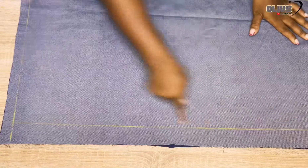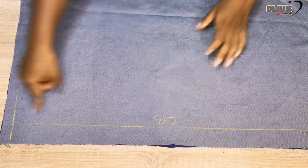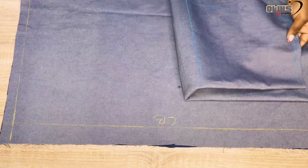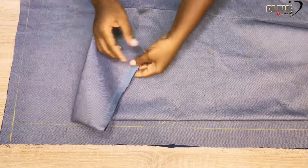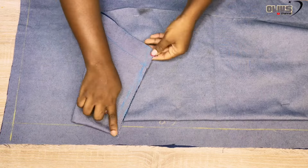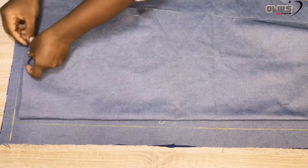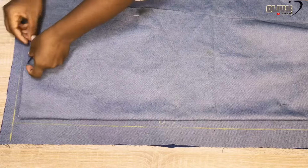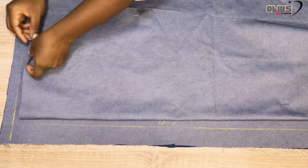Here is my back. I've drawn a yellow line here, which is going to be my center back, which will change soon. I made a mistake, so I had to change my center back. But all the same, you place your center front to align with your center back, and you also make sure that your front waistline aligns with the back waistline or the starting point. Take note that we reduce the center front by 3/4 inch, so there is no way the waistlines will meet.